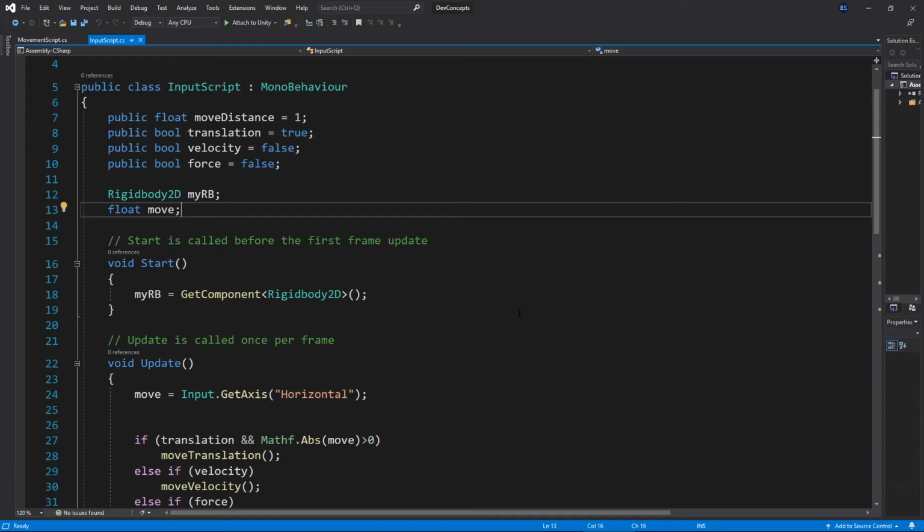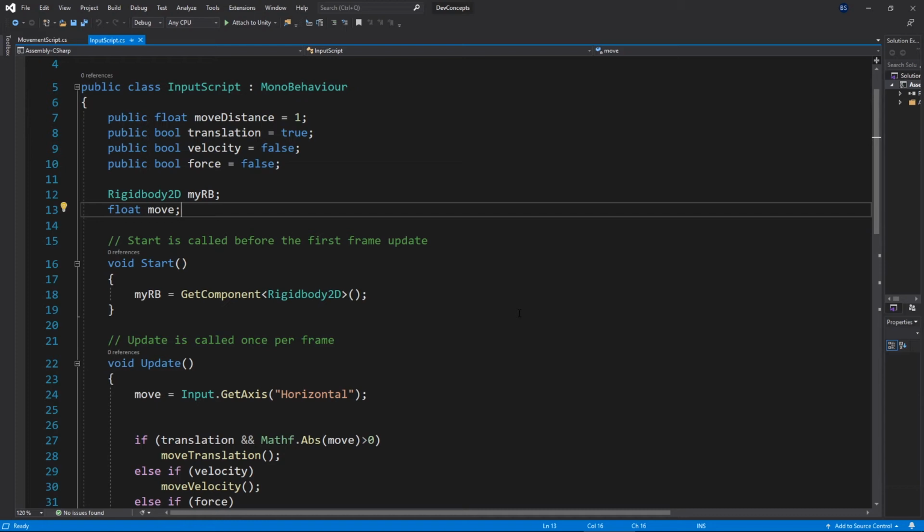However, there are several versions of getComponent. There is getComponentInParent, which will look in the layers above the object, or above the particular layer that this is in. So if in my hierarchy I have the script itself on one layer, it's going to look at all the layers above it in the hierarchy for whatever it is I'm looking for. In a similar manner, we've got getComponentInChildren. And guess what? It looks in the child layers, all the different child layers that are available within the hierarchy for that particular component.